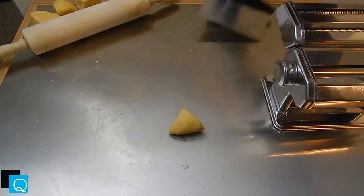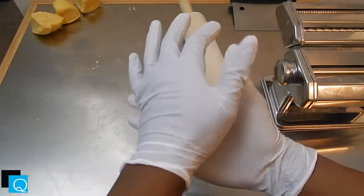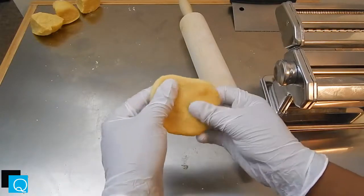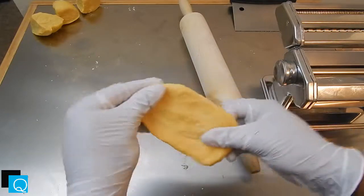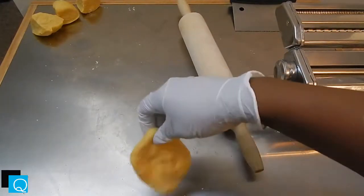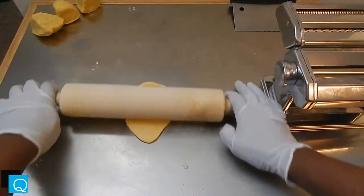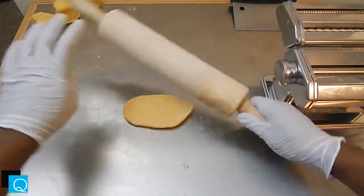Go ahead and take your rolling pin and press the dough out into a nice small flat disc. You don't have to press it out too much with your hands, and trust me, you're not going to be able to — this dough has built up way too much gluten and too much elasticity for you to press it completely out by hand. So you're going to have to use a rolling pin to at least get this started off and flatten it out, just to get it prepped and ready for the pasta machine.